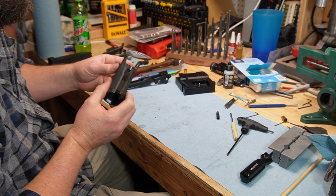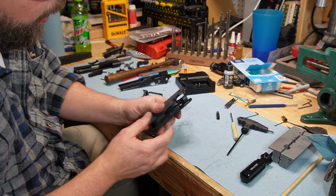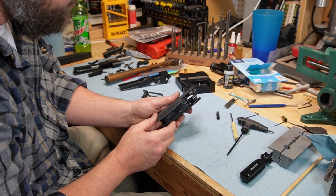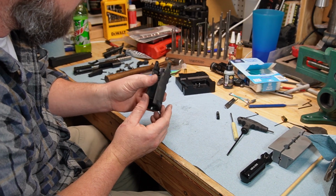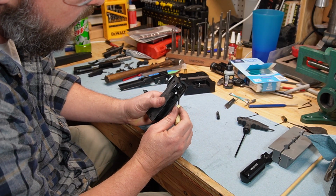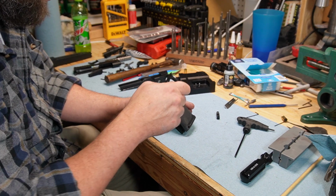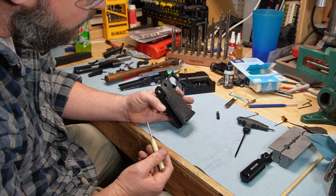So I can see where the trigger bow has been sliding back and forth. So on the little metal insert that's molded into the grip, I can see some high spots where it's been rubbing. So we're gonna kind of take down those high spots. Looks like high spots on the right side goes all the way across, and on the left side the high spot is just on this outside edge and on the inside edge, and nothing in the center.